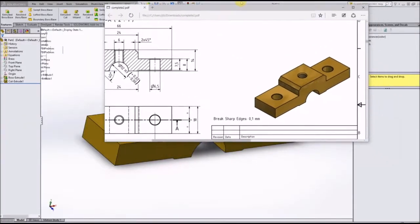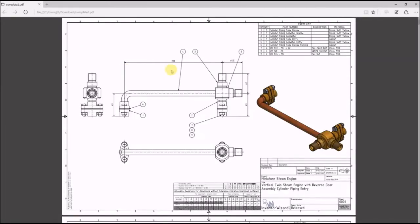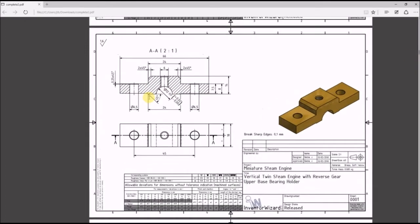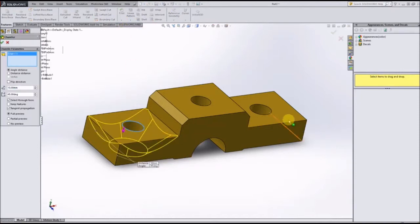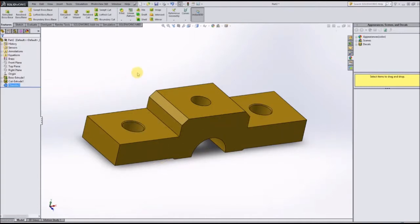Alright, so as I was saying, the last thing we need to do on this part is, let me get back down to our part, is to create the chamfers on the edge of these holes. And like I said earlier, this is signified by the depth of the chamfer and the angle of the chamfer. As we can see, the chamfers on these two holes right here are 0.25 millimeters deep and at 45-degree angles. So if we come here, have a chamfer there and there. That's obviously way too much, so let's change that to 0.25 and at 45 degrees. Go ahead and click check on those.